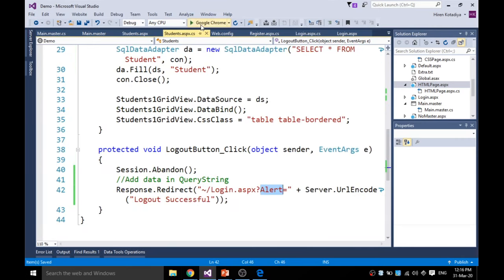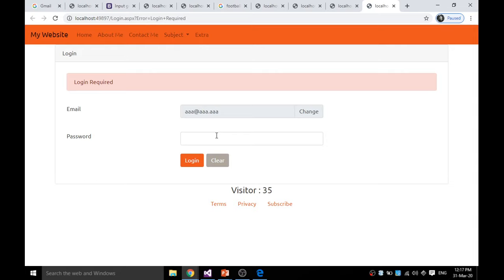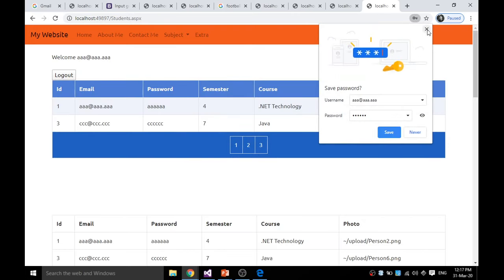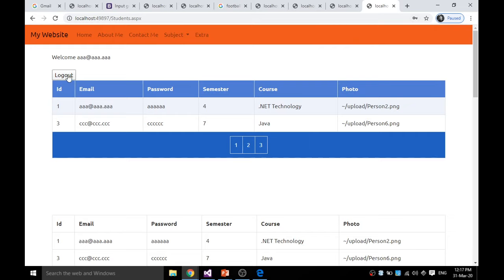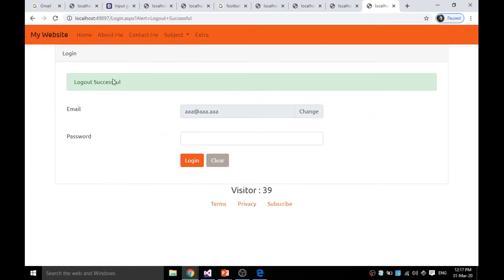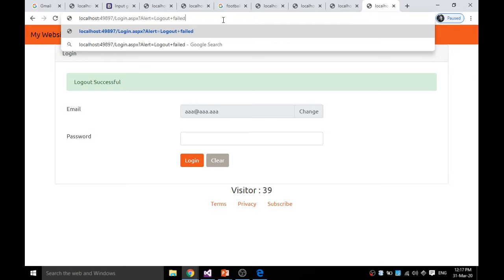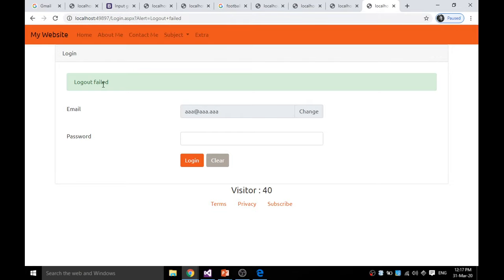Now let's see, if I open this student.aspx, I'll be redirected to the login.aspx, because we have not logged in yet, so I'll specify the correct username and password, and click on login. So fine, we are logged in. Okay, and now when we click on logout, previously we were not getting any message about whether we successfully logged out or not. When I click on this, it will say logout successful. So if a user tampers with this message, anyway, it doesn't matter that logout failed, but we know we logged out the user. Fine, so it is not secure, but security is not needed here even. Okay, so this is all about the query string.